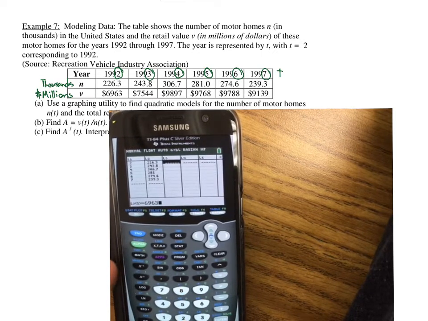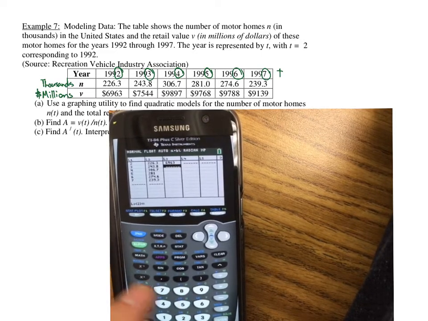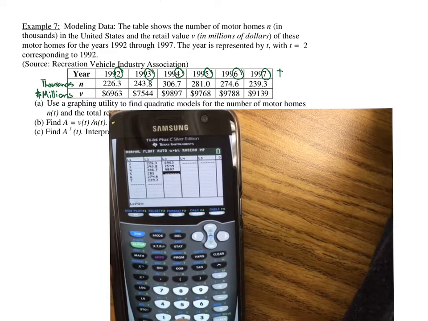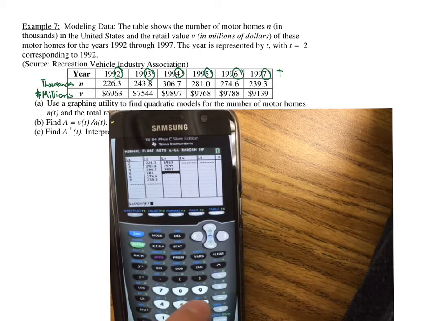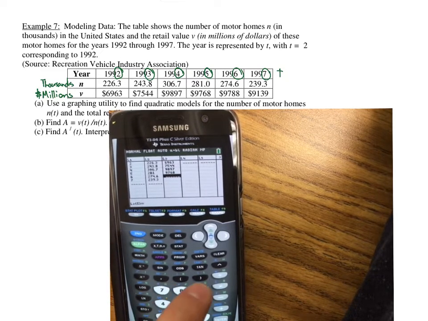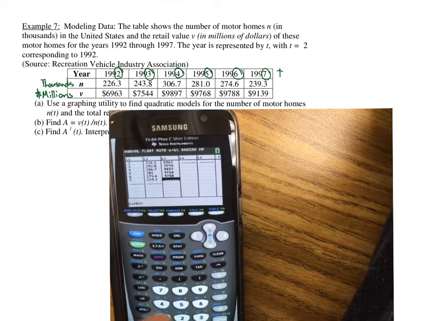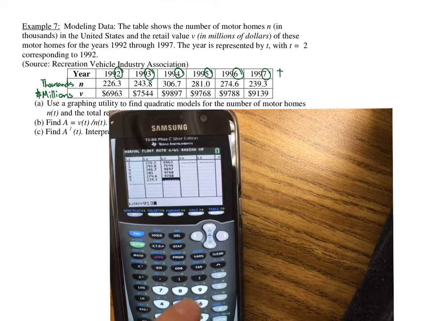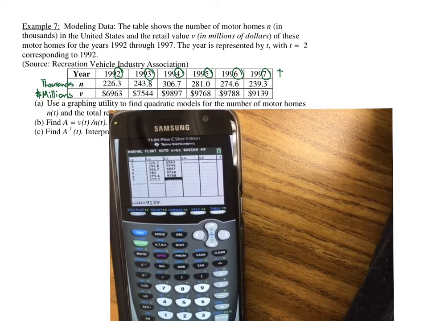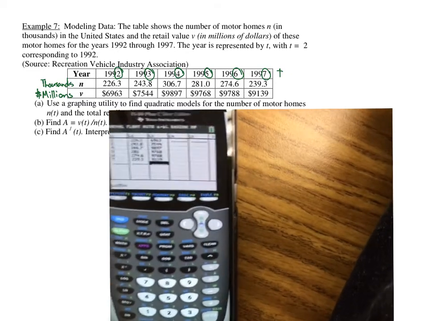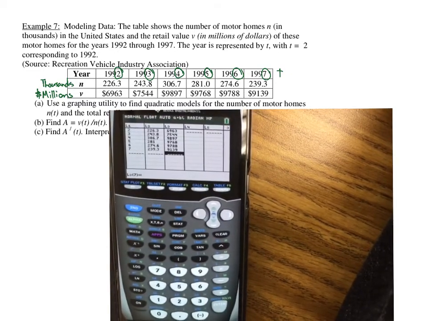So 7544, 9897, 9768, and then 9139. How are we doing on getting our data entered?